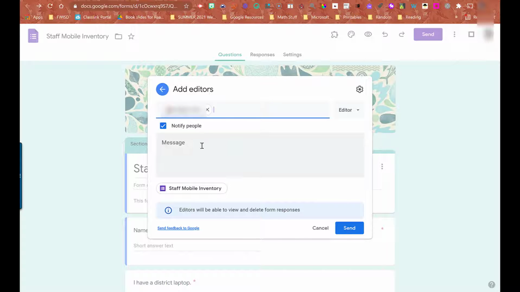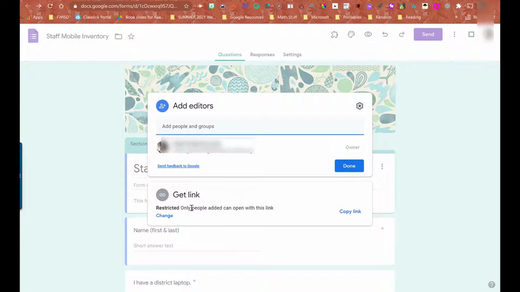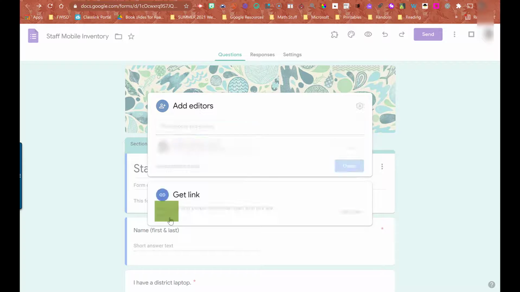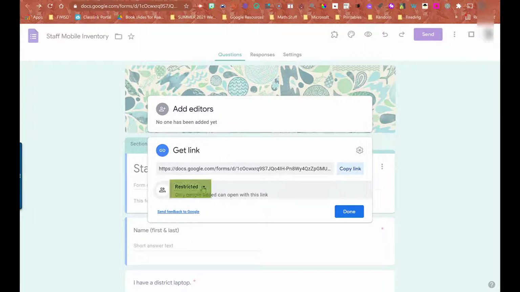However, if you want to share it with more than 1 or 2 people, you can choose instead to just change the link. So when you hit Change down here under Get Link, it's always defaulted to restricted when you create it because you're the owner and it's restricted to you, and anybody that you shared it directly with appear at the top part. Right now, those are the only people who can edit it.